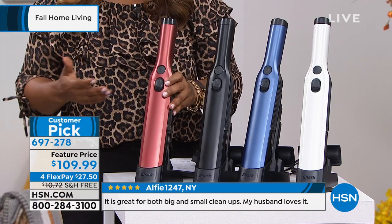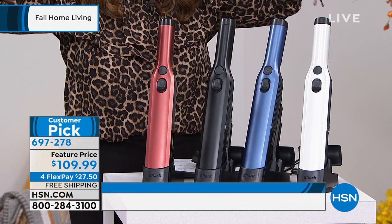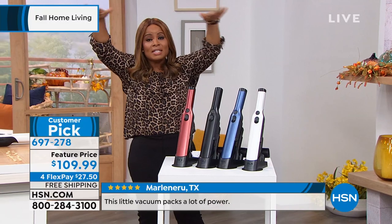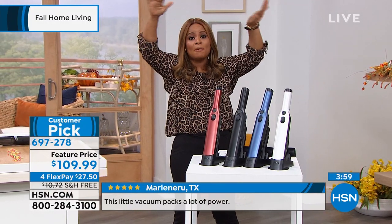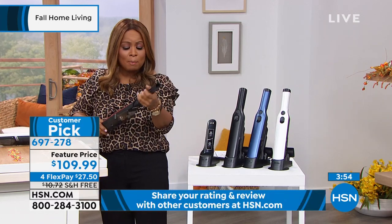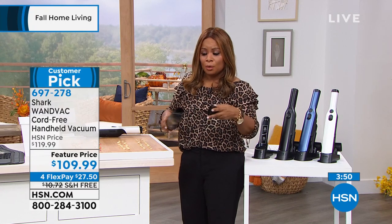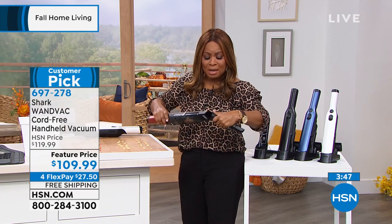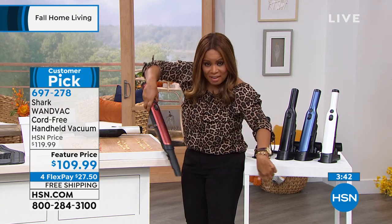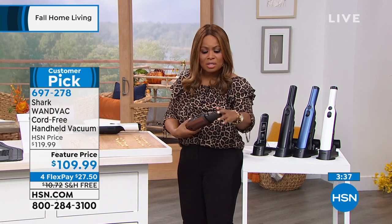And I like the idea of using it between the sofa cushions and on the ledges you may have, those hard to get to places, Tracy. I'm talking about the ledges on top of your kitchen cabinets and on top of your refrigerator. This long crevice tool would be amazing. You know that little narrow place underneath your refrigerator or underneath your washer and dryer, those hard to get to places, right? The window seals, think about that. Think about the dryer vent and all the dust that collects. So you get all the tools that come along with it.